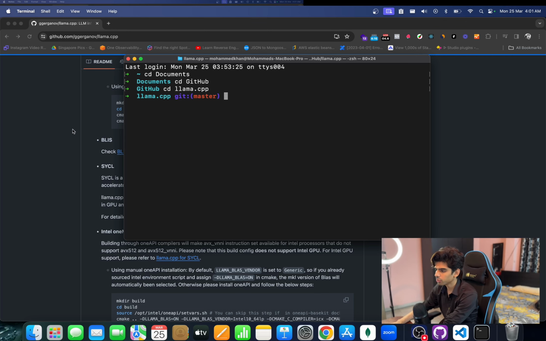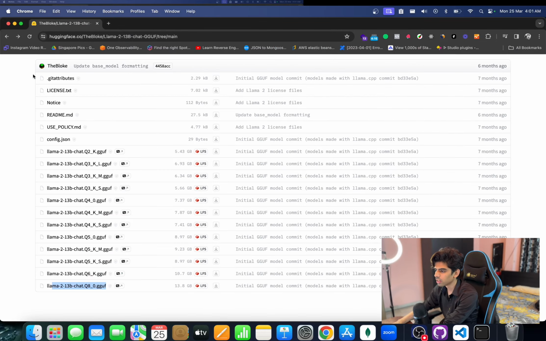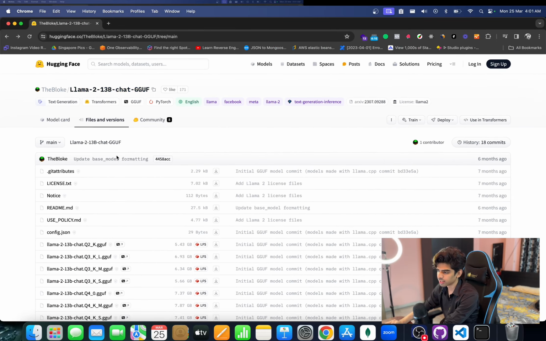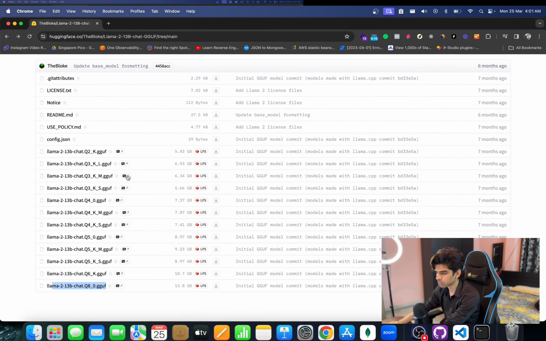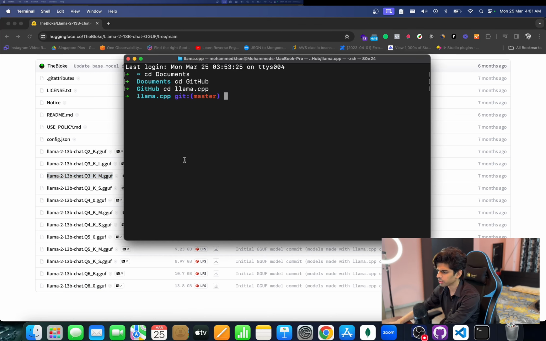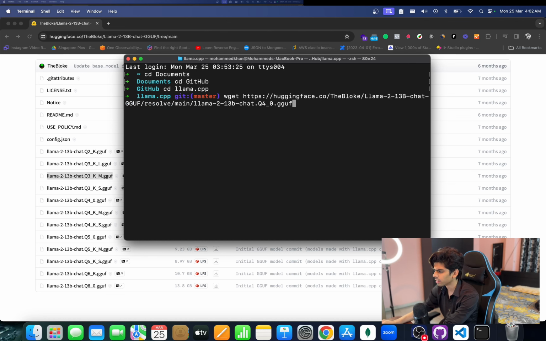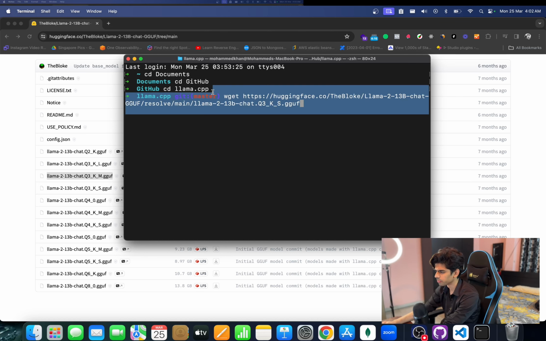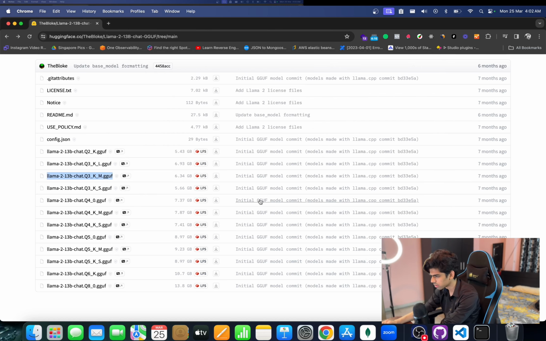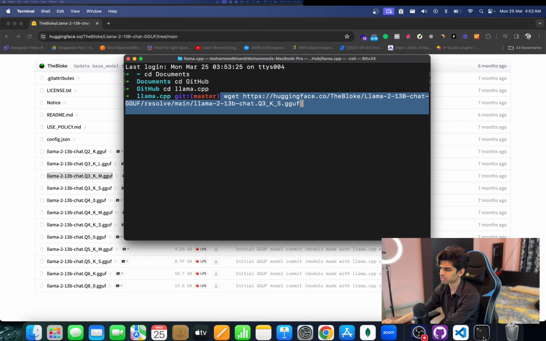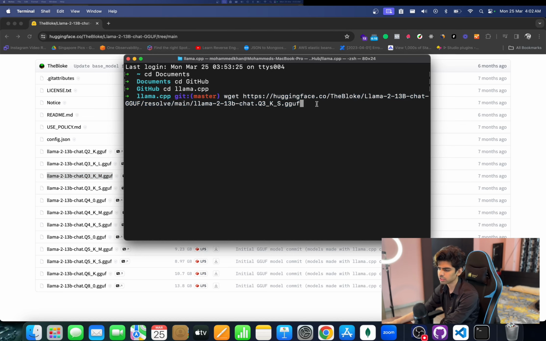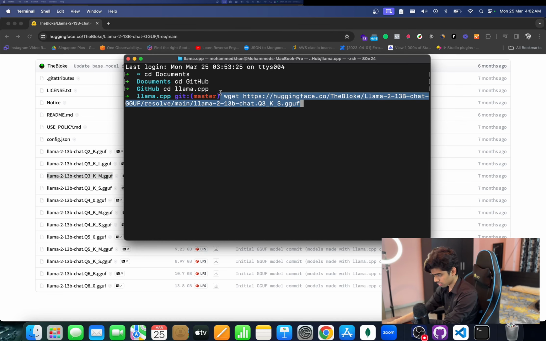Anyways, after you do that, you just need to install the model itself. The model that I'm going to use is Q3_K_M. In order to install this, you just need to use wget or brew. Just write wget and it will install this model. It's almost 6.34 GB. It depends upon what kind of model you want. It's a GGUF model that you need to use. So just make use of this and it will start working.